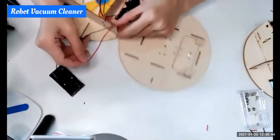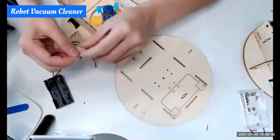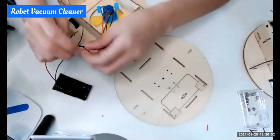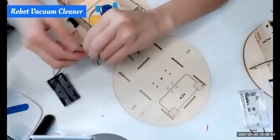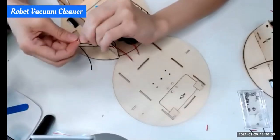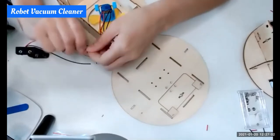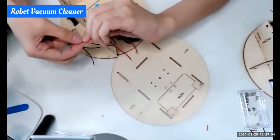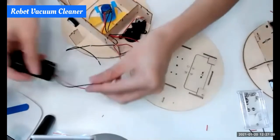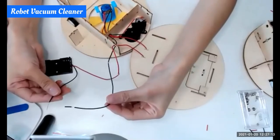So after I string it through the hole from the switch here to the side, I'm just attaching red to red and then black to black with the battery case. I think this is okay. Okay. Yep. You can decide. You can attach. You can fix it later if you want to. If you think it's all right, then it's all right. Yeah. Black to black here.